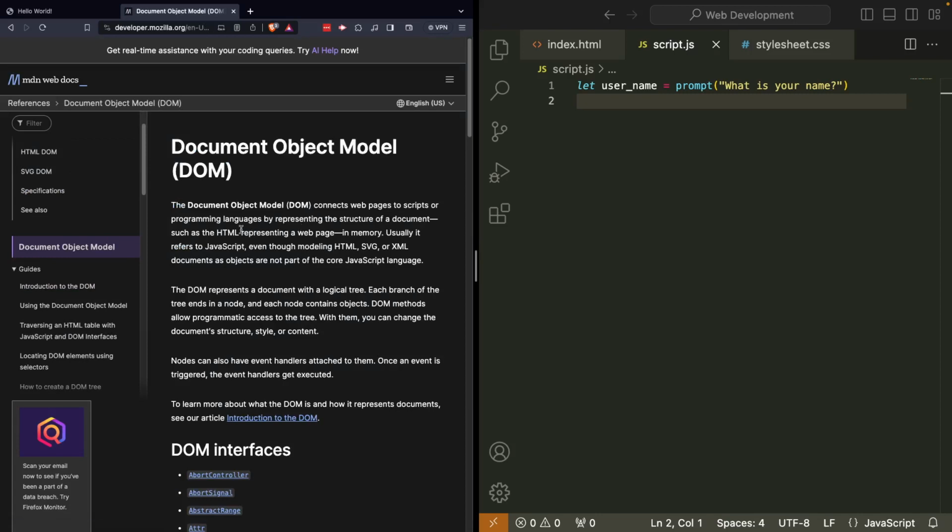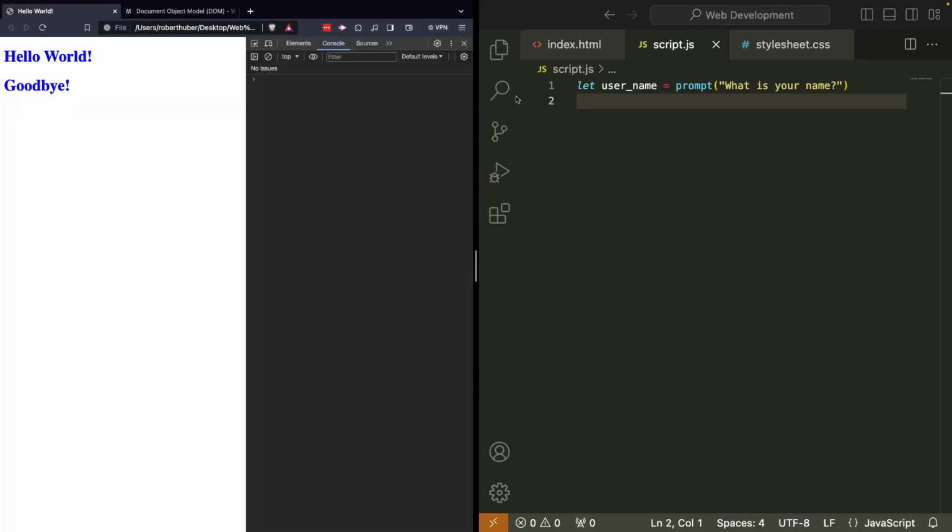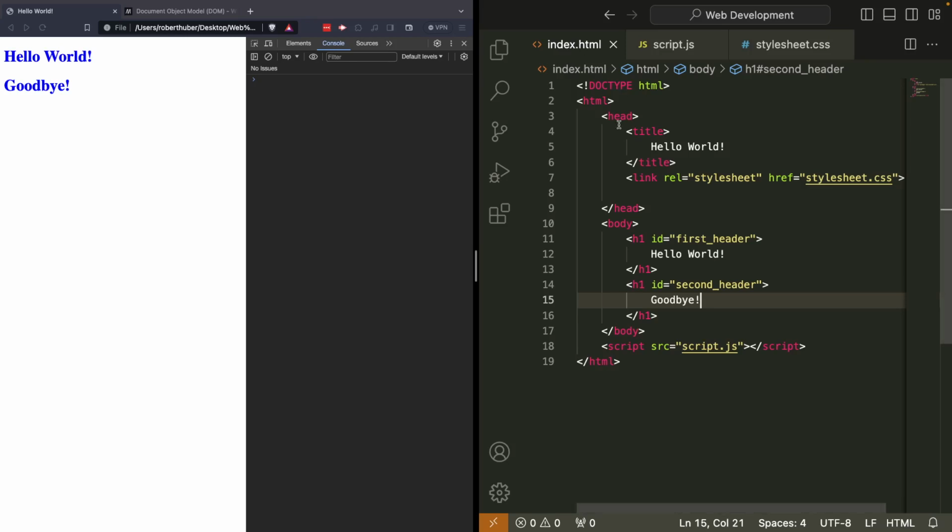So the DOM, or the Document Object Model, connects web pages to scripts. It's a way of looking at our web page as a group of separate objects. Each object is defined by one of these tags and their ID. So this H1 is an object, this H1 is an object, this title is an object. These are all objects we can reference.